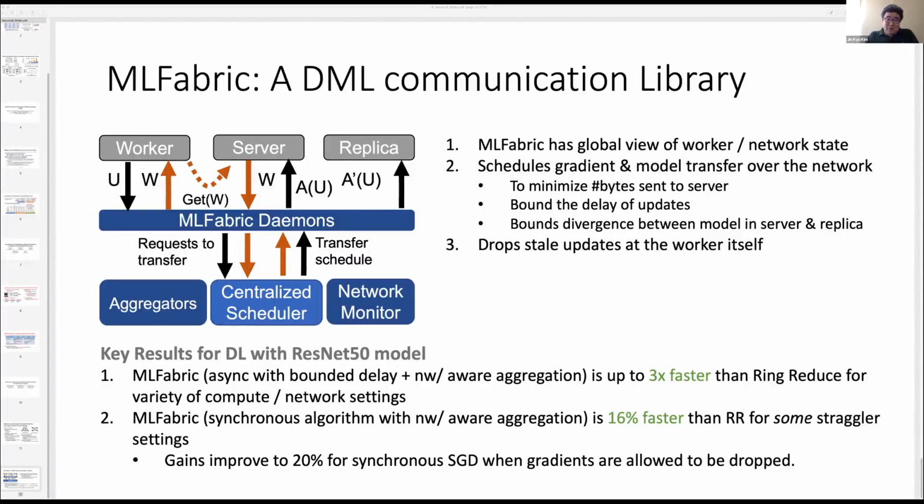And also, modern high-end GPU servers have 8 InfiniBand HCAs, or 4 100-gigabit HCAs, and also NVSwitches, so their networking bandwidth is really higher. This is a little bit different from your experiments. You mostly use a 10 gigabit network. So in this advanced environment, how well will your approach work and how much performance gain can it deliver?